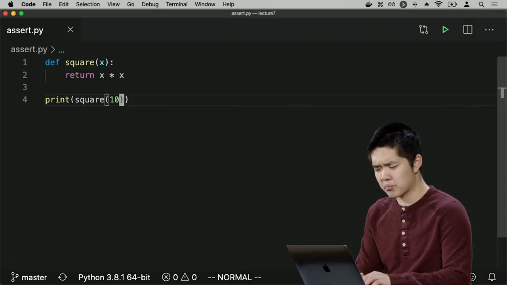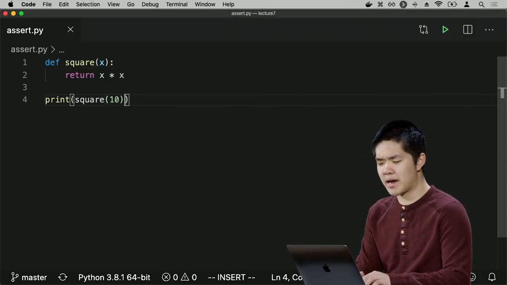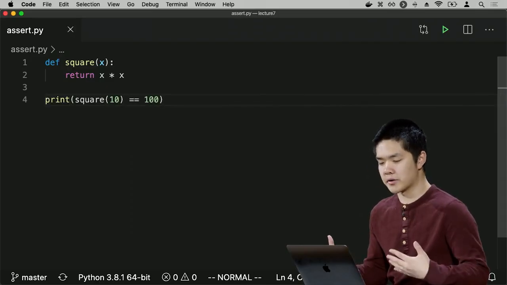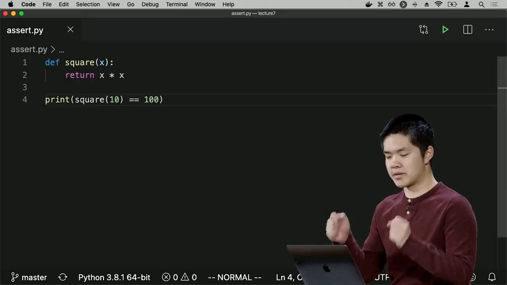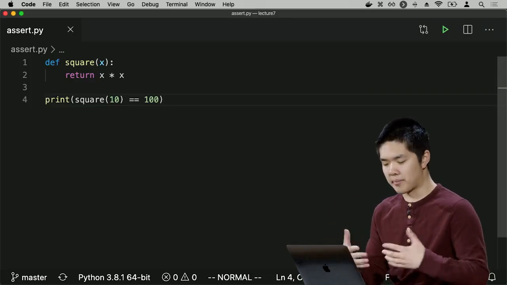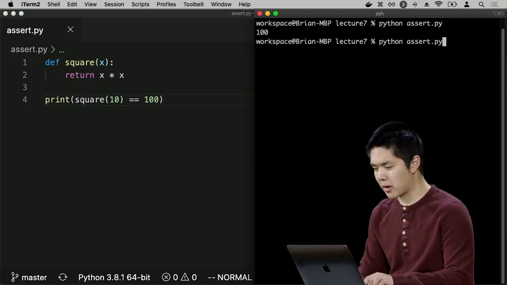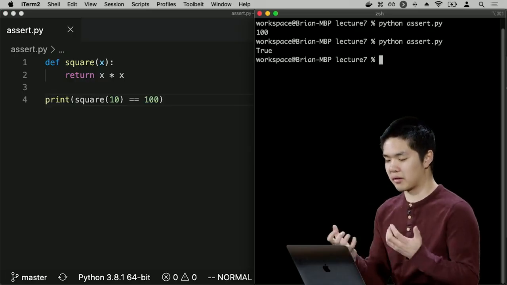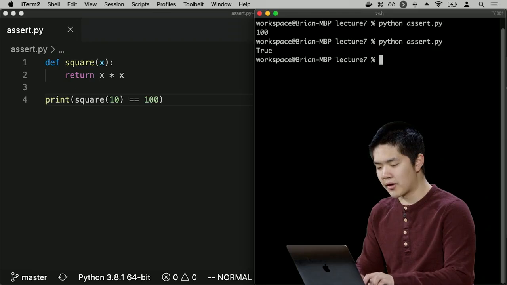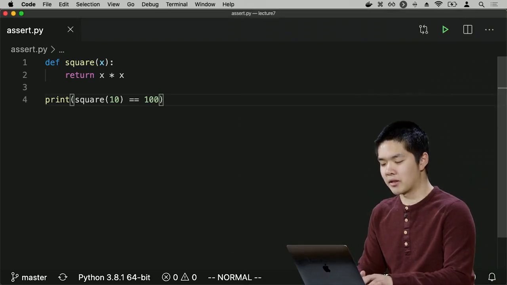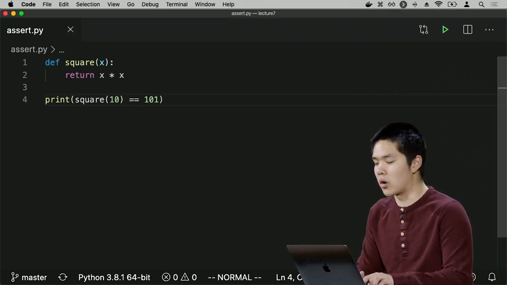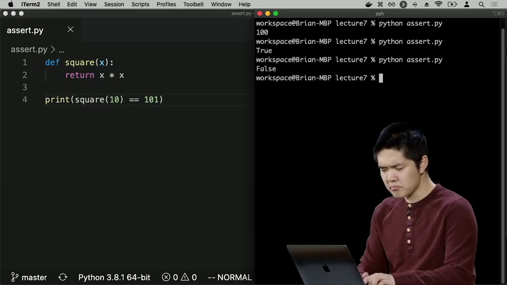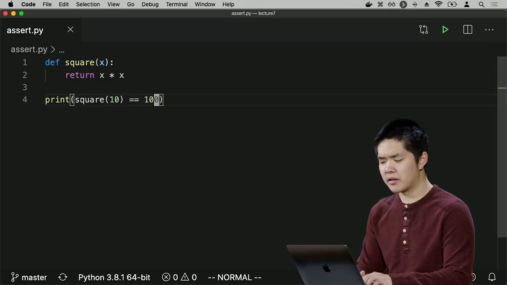Well, one thing I could do is print out, does the square of 10 equal 100? I know that I want square of 10 to equal 100, so I could just print out that value. Print out, does square of 10 equal the number 100? I'll go ahead and run the program again. And this time what I get is True, for example, because those two things are equal to each other. And if, on the other hand, I had tried to check for something that wasn't true, like does square of 10 equal 101, you run the program, and OK, now it's going to be False. So this is nothing new, nothing we haven't seen before.